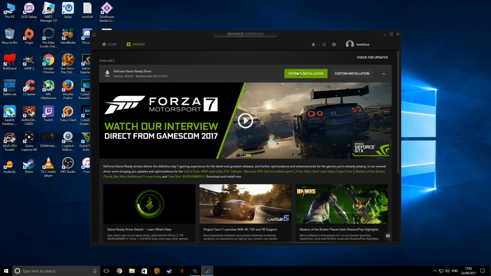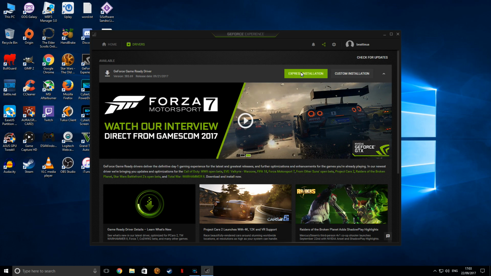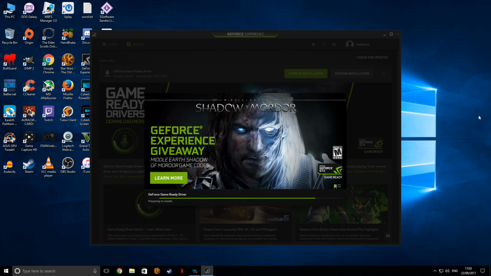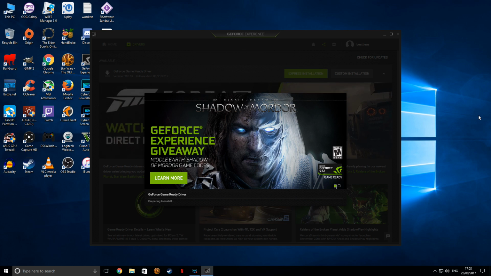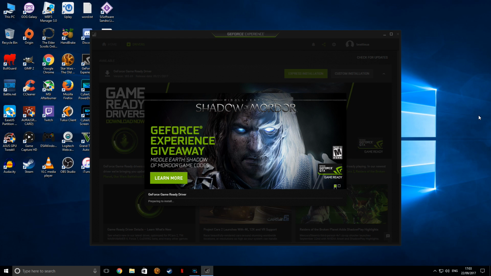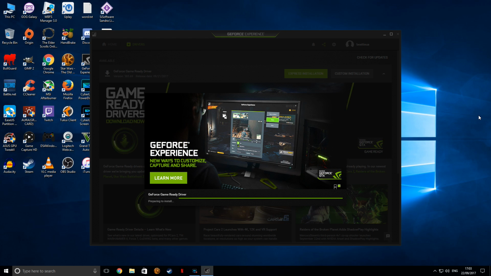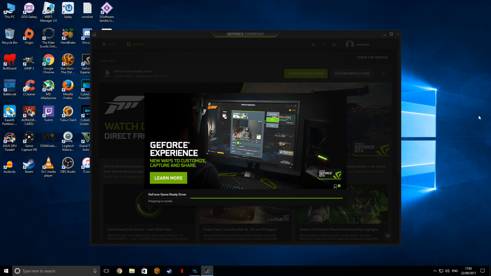So I'm just going to hit Express installation, and we're going to go through the procedure. This is it. It's an ultra complex procedure of hitting this button. And that's us. That is us ready to install. Now, I don't know what effect it'll have on the recording. So what I'll do is I will just wait for this to come back later on, just to see if it cuts out during the recording. So when it finishes, there'll be a cut in the video, but that will be me.